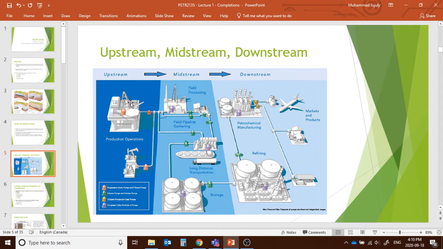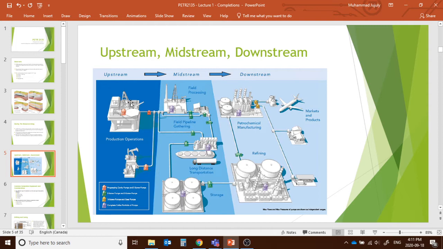And we do another very important thing in the midstream process, that is sending the crude oil or the unfiltered gas to the processing unit or the processing center. In the case of gas, sometimes we process it in the field, and sometimes we send it to a gas processing unit a couple of kilometers away, and then we process it.